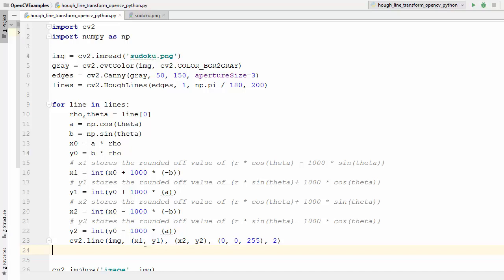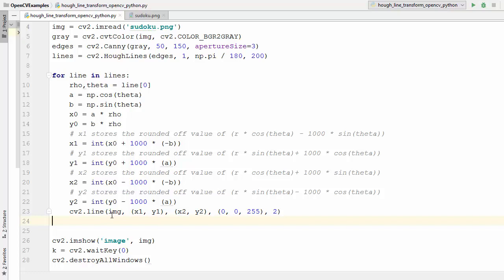And we have already seen how to use the cv2.line method. It takes a few arguments, as you can see here. First is the image. So image is our original image. Second is the x1 and y1 coordinate, which is the first point, comma the second point. As you already know, a line is a collection of points. So you need at least 2 points to create a line, right? So this is the coordinates of the first point and this is the coordinates of the second point.